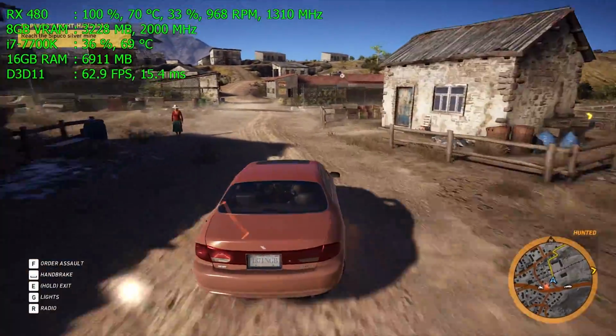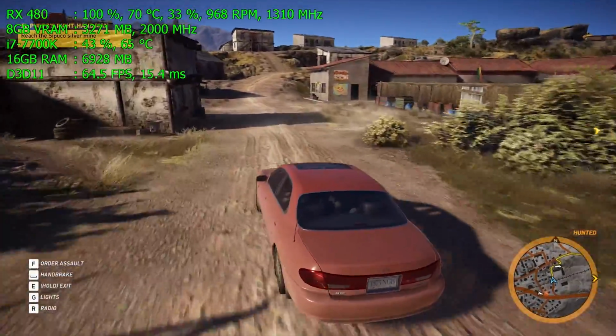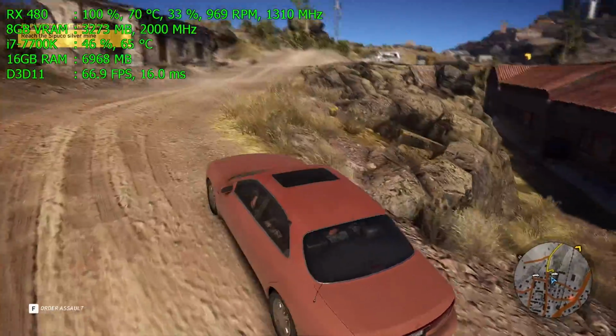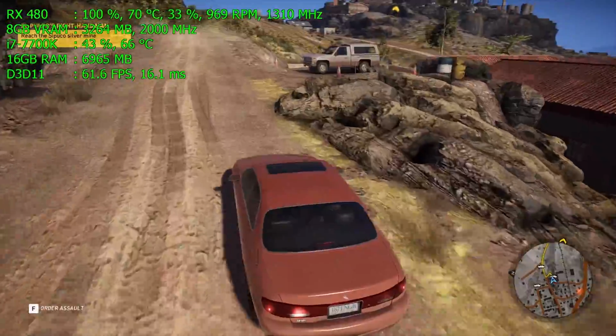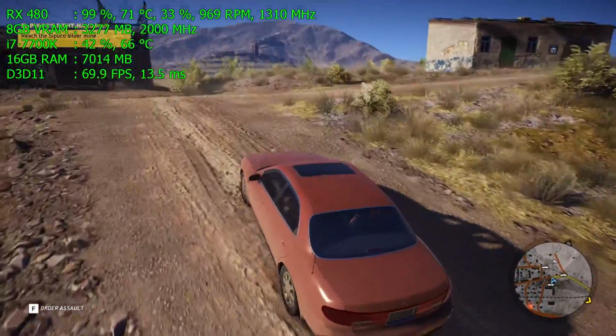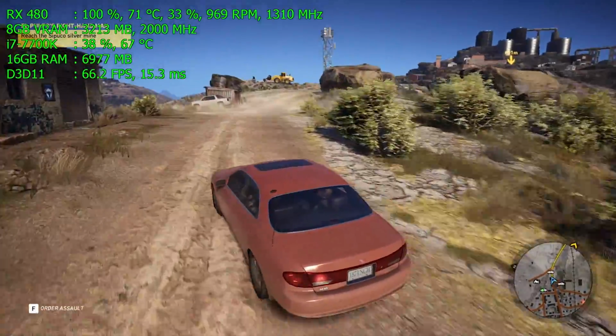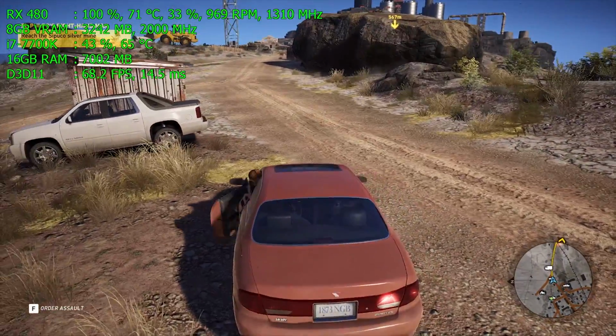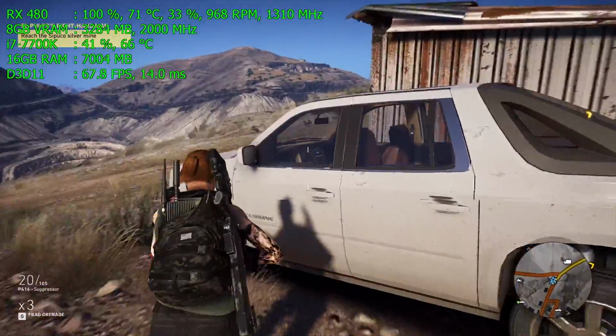If you turn the details to max in Ghost Recon Wildlands, you will struggle to get 60 frames per second at 1080p with the details cranked to the max. You would need a GTX 1070 to do that. And of course, those only come in 8 gigabytes. That kind of solves your problem for you there. Having said that, let me be absolutely clear. I totally recommend the 8 gigabyte version of either the 480 or the 580 at the moment.